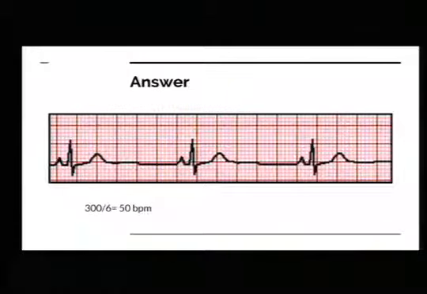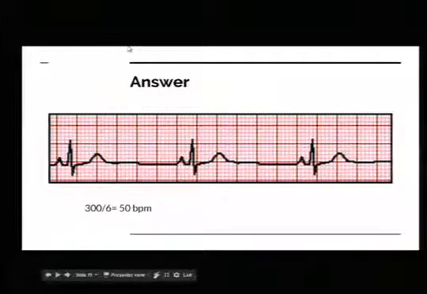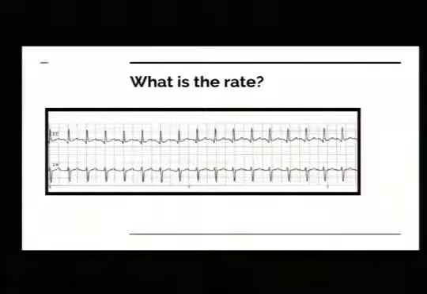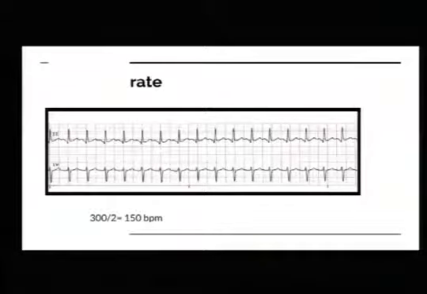So you can do the same thing if you have a complete heart block and you're marching out your P waves. You want to make sure, because you'll have a different atrial rate than a ventricular rate in a complete heart block. So kind of a simple way. A lot of ED gurus do not like it. I want you to actually calculate, but simple way. So what's the rate on this one? 150. 2 boxes.